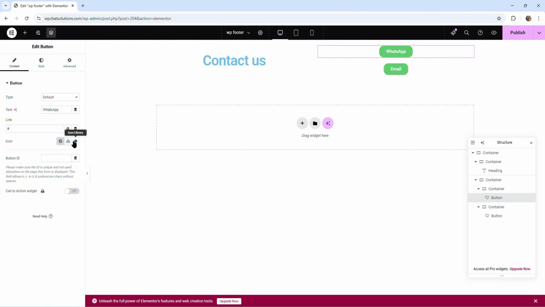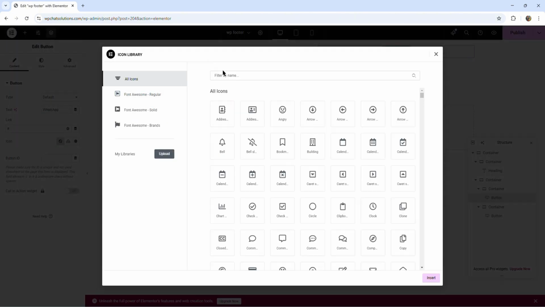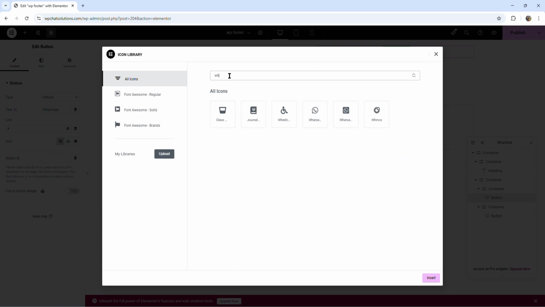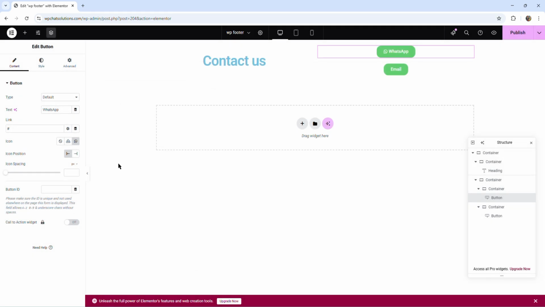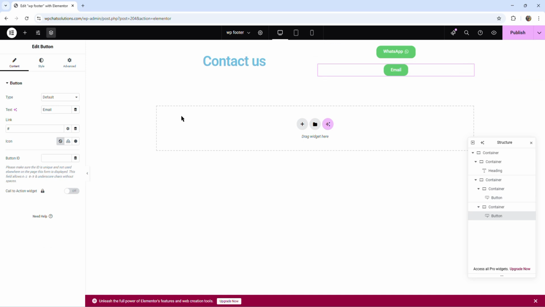So what I'm going to do is just add a little icon here to the top one. Where it says icon, I'm just going to touch icon library, and from here I type WhatsApp. I'm just going to use this one. Insert, looks good now. Position, start N, I'm going to put it to N, and I'm just going to do the same with this button here.